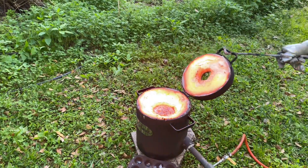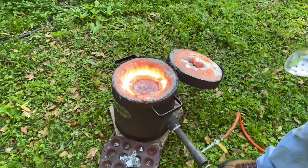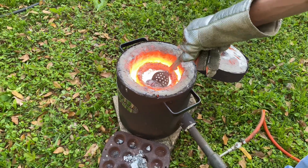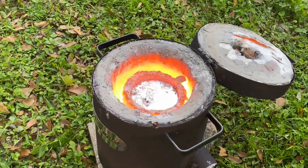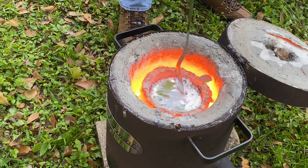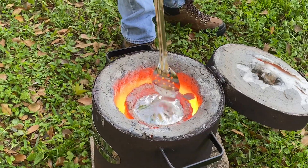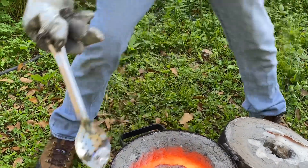I'm going to go ahead and scoop off all this dross on top. Dross is all of the impurities like the aluminum oxide itself. Aluminum oxide can actually be melted back down into aluminum, but you have to have an industrial furnace to do that, so I just throw it away. With melting ingots you get very little dross — you still get quite a bit, but it's not like you're having to scoop it out all the time.